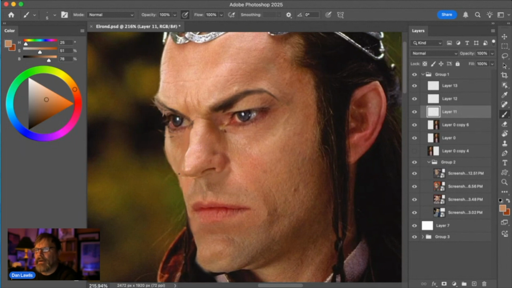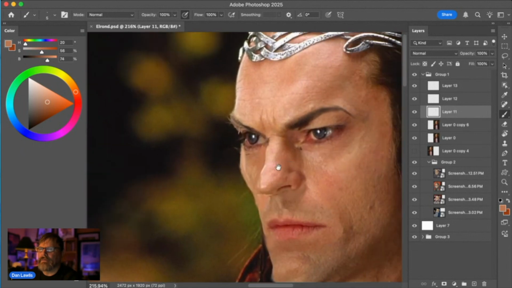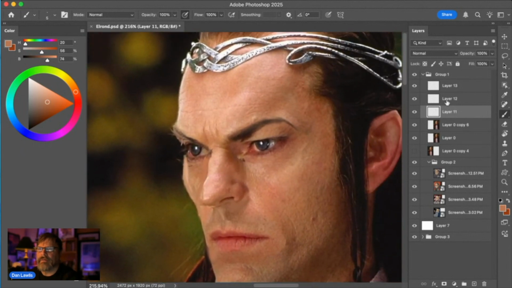I mean, if I wanted to, guys, I could really get in here and use the clone stamp tool and get an exact texture and pull it from other places. So I could do a completely photorealistic change here if I wanted to. Okay, next thing is the eyes. I'm going to make them these kind of gray-green eyes. Let's actually go for the green color.